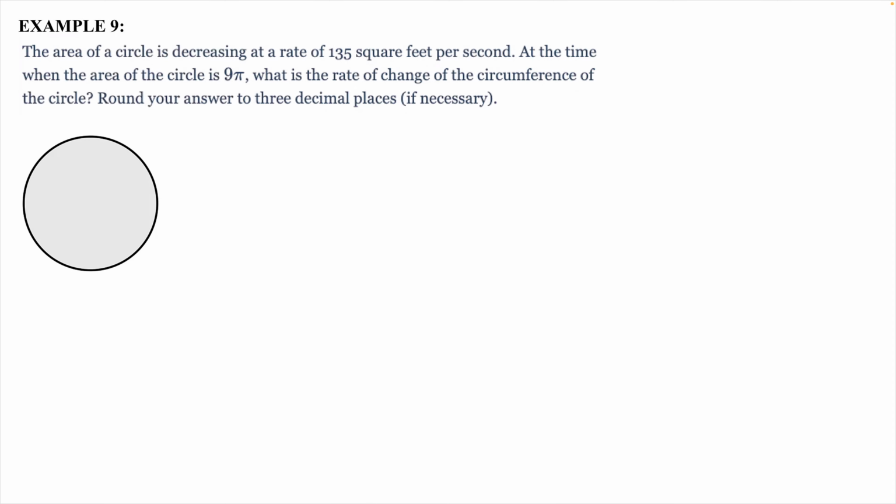Okay, so I got a circle. Again, circumference is how far it is if I were to start here and walk all the way around. How far would I have walked? That's circumference. Area is how much paint I would need if I painted that gray like it is right there. That's 9 pi, right? They tell us that part. So they're 2 different things. When that happens, you got to use step 4.